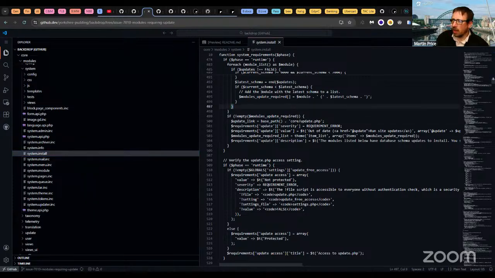So you do get this ability to look at it within GitHub. There are advantages to doing it on your local.